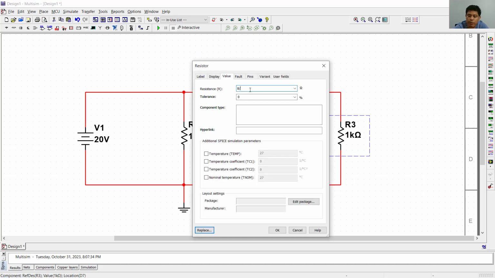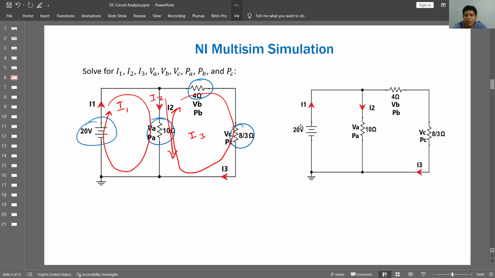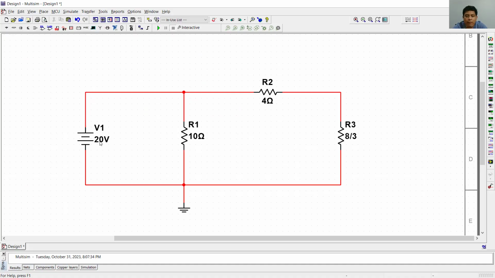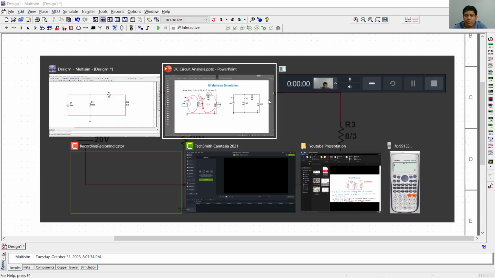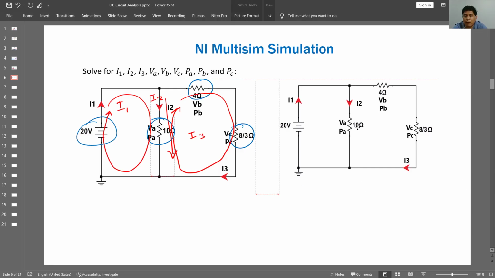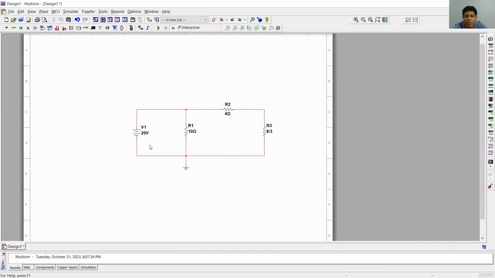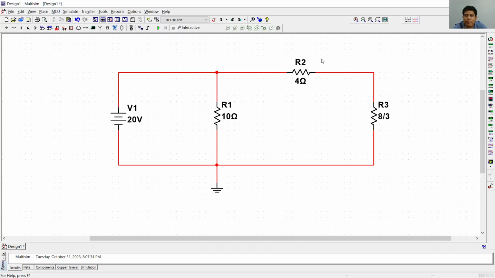I'll go 8/3 ohms and put OK. That's it. So I have all my values. I have 20 volts, I have 10 ohms, I have 4 ohms here, and I have 8/3 ohms. So this is the diagram I have, and this is the simulation I'm creating here in Multisim.